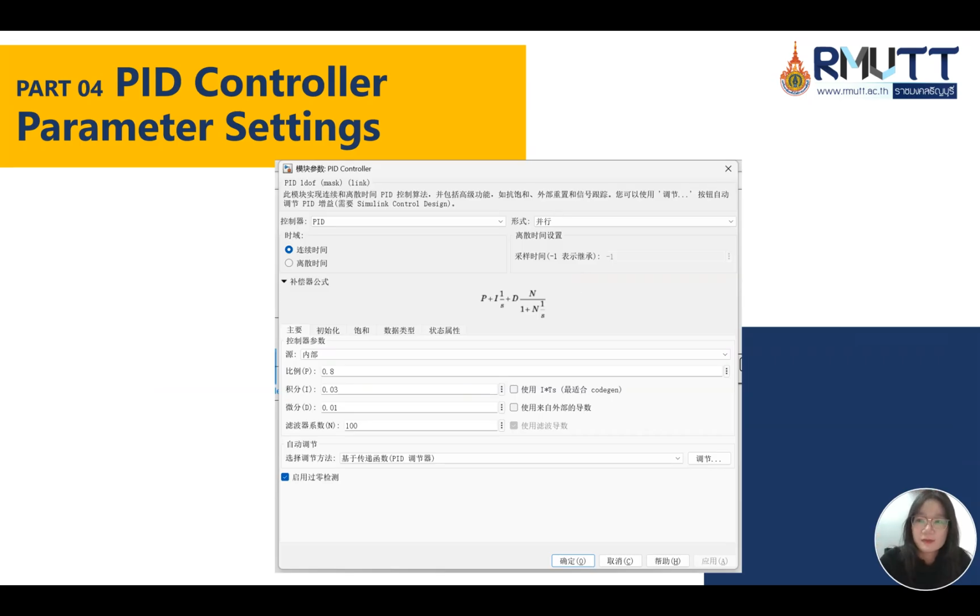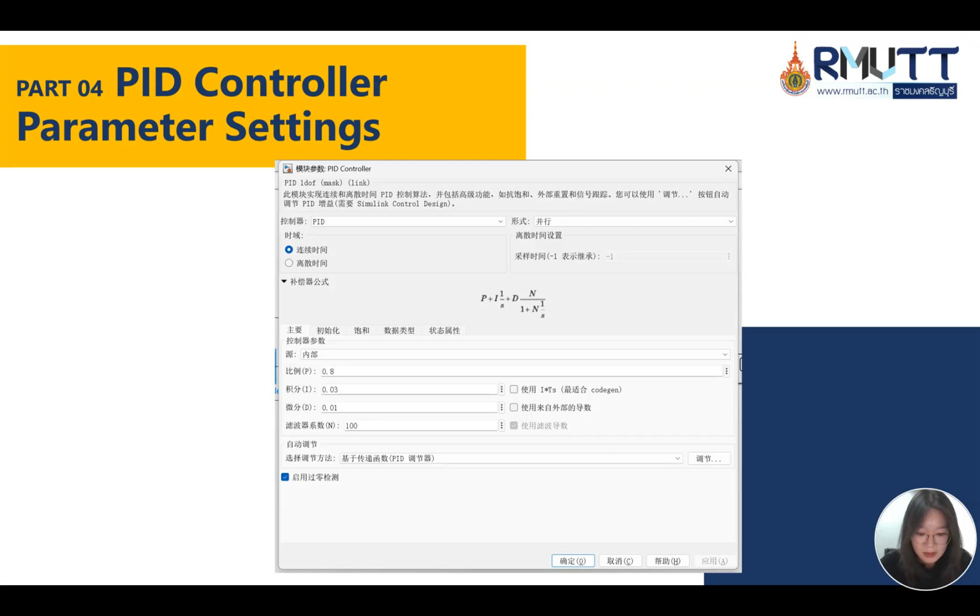This is part 4, PID controller parameter settings. Now look at the parameter settings of the PID controller. The proportional coefficient P is set to 0.8, the I is 0.03, the D is 0.01, and the N is 100.